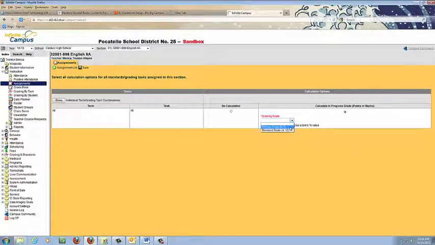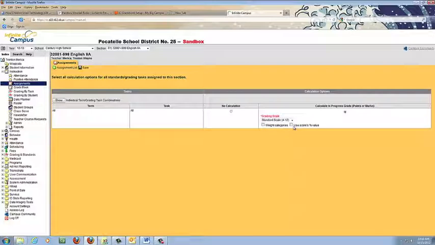If you're K through 3, you're going to select this primary scale. That's the O's, G's, and S's. If you're 4 through 12, this is the ABC score right there. And then you have 3 options right here. If you do not check any of these 2 boxes, you're going with total points. If you check this one, weighted categories, that means you're going to have different grade categories, and you're going to weight those folders accordingly.